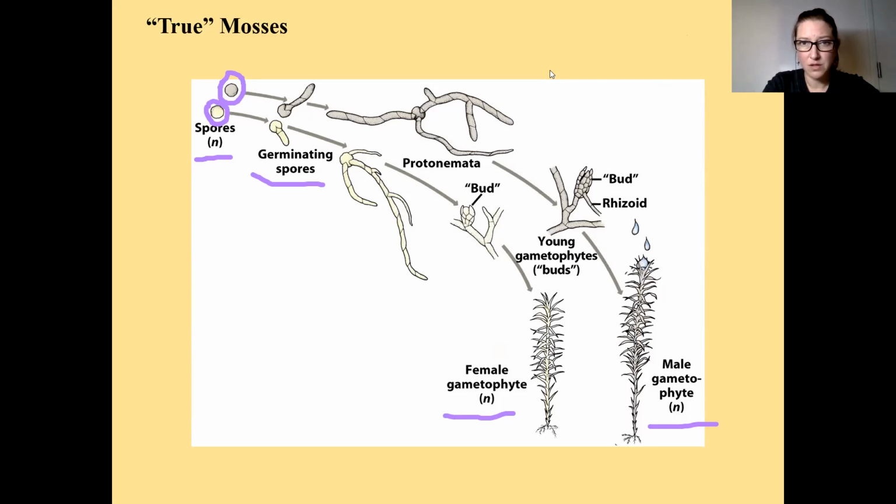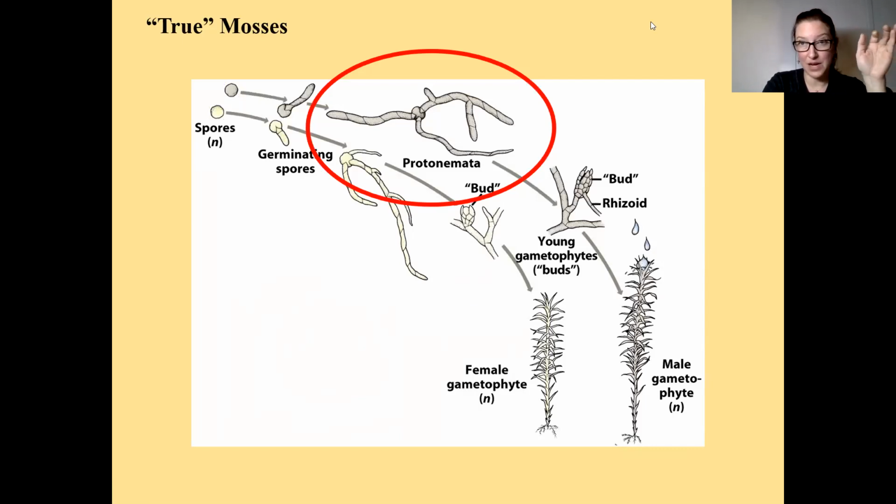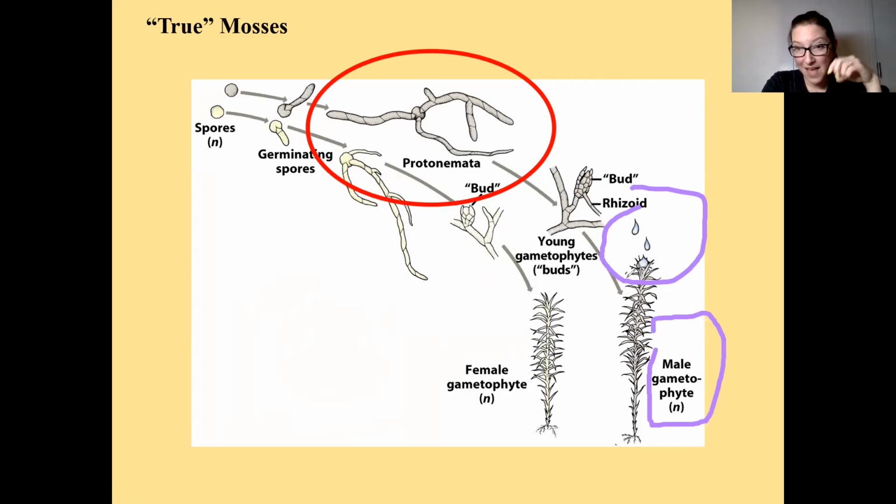Oops, hold on, sorry, I wanted to get those away. Okay, so here we go. We have the male and female gametophyte plant in this case because this species is dioecious. Don't worry about protonema. Okay, so then eventually what's going to happen, look what's happening. You need sperm to swim, right? You need sperm to swim. So here you go. We got a raindrop on top of this male gametophyte plant, and that's going to allow the sperm to swim out.